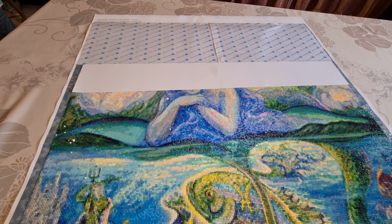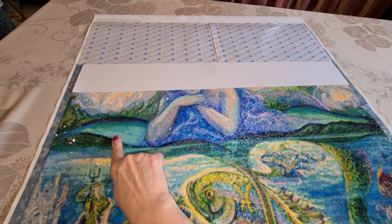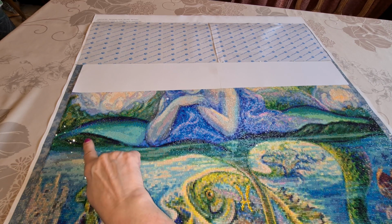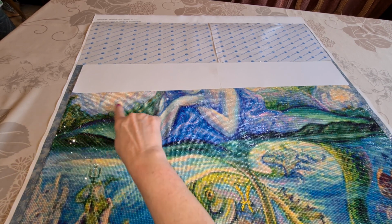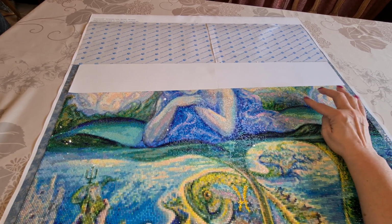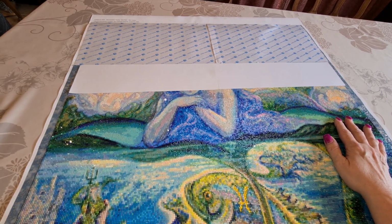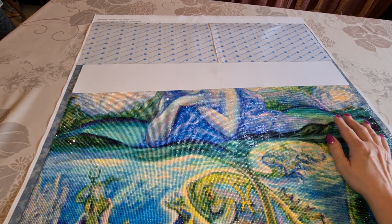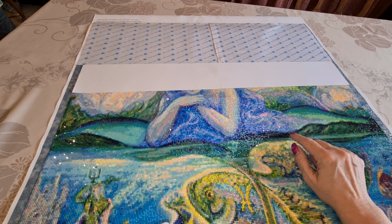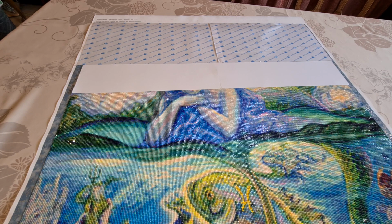So, row 6. Now, if you remember, when I started row 5, I changed the sizes of my squares because there was less confetti. I went from 7.5 to 10 by 10. And the same thing now from here on in. Only the last square over here is actually 12 by 10 because of just the way it is. So it took me 17 hours and 16 minutes. The one before it was a little bit faster. And it took me 5 days.